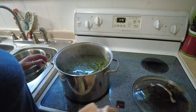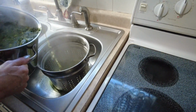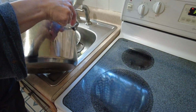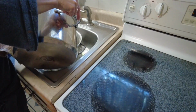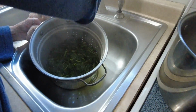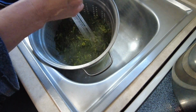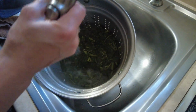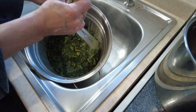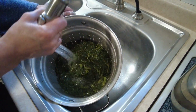I cooked that for 15 minutes and I'm going to pour all this water off of here. Rinse it with cold water. It's very hard. Steam. Rinse it with cold water. Squeeze all this water out. When I cool it off, it's too hot to handle right now. You want to rinse and wash all that water off and drain all this water off and then recook it for 20 minutes.